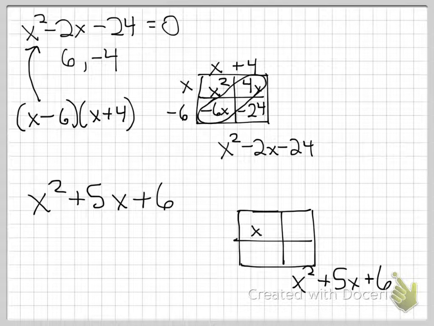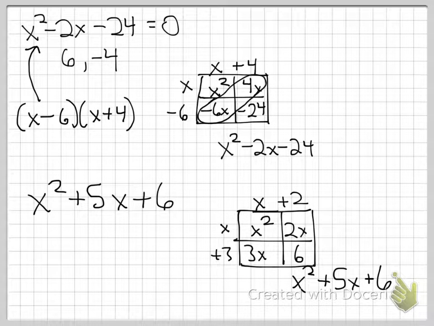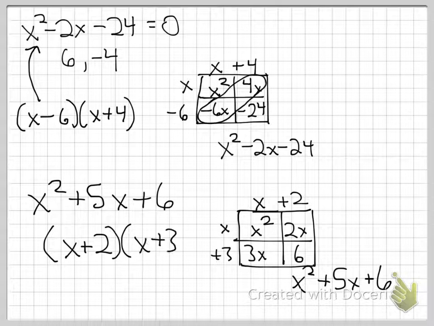now I'm seeing x squareds and 6's here. That's good. I'm seeing x's here. And then some are trying to figure out how you get to 6, right? Multiply to 6, but we need to have the right terms. What do you want to put right here? Positive? Okay. Here? Okay. We got 3x. We got 2x. Combines to be 5x. So we could say that x squared plus 5x plus 6 gives us x plus 2, x plus 3.